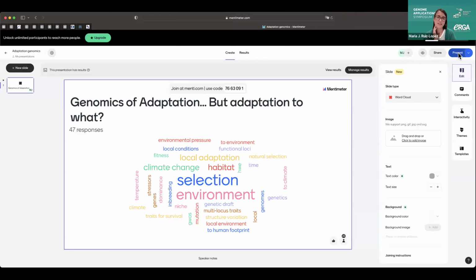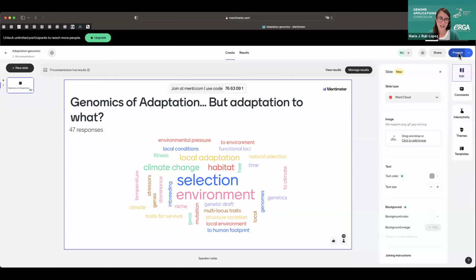I think this cloud that is popping up really shows how broad the topic is. Because the first thing that we think about when we do genomics goes from the tools that we are using and how we can actually measure and study selection and the genomic footprint of adaptation, to what kind of adaptation we are looking at, from local adaptation to environment, climate change, anthropogenic human footprint, anthropogenic pressures, etc. So this really shows how interesting and how broad this topic is.